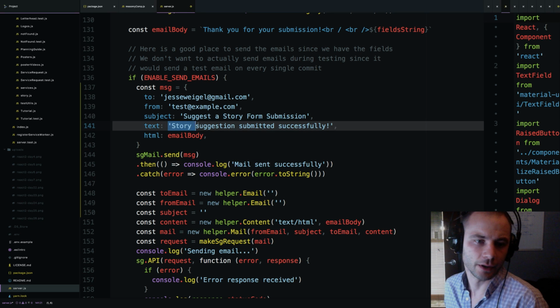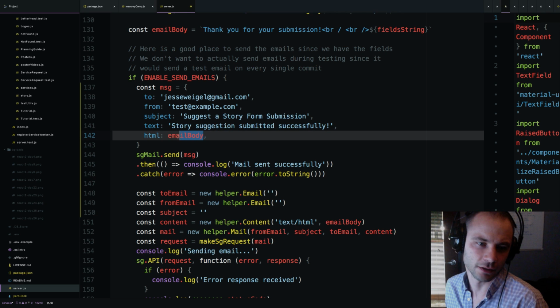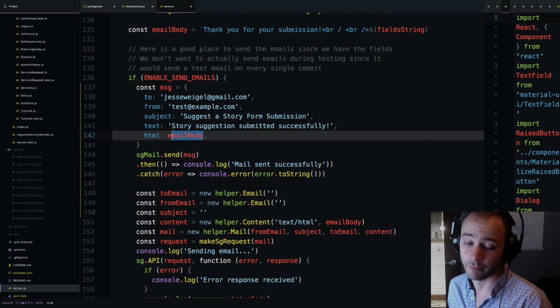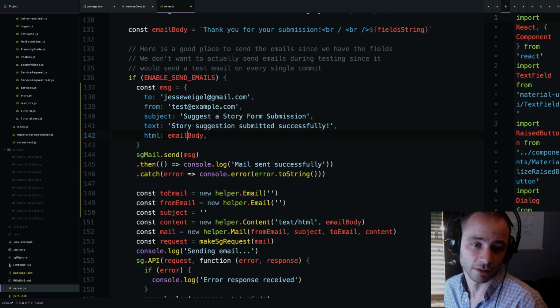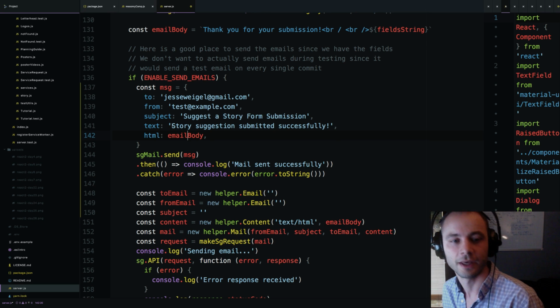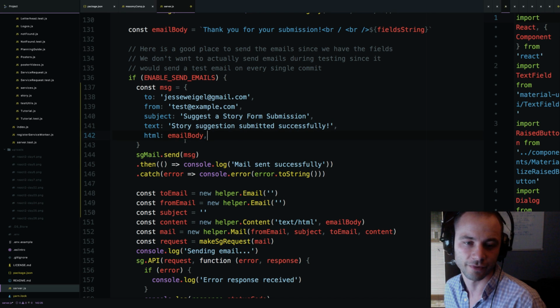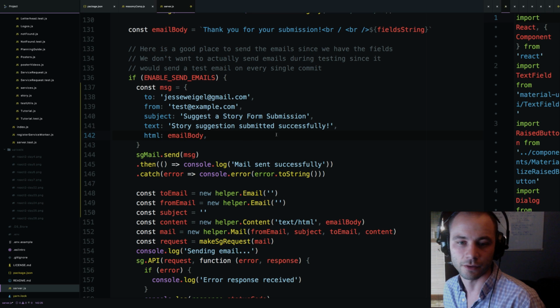And that'll be all right. On the off chance that someone has an email client that doesn't allow HTML, which I've actually seen on campus. Some people on campus had their email client set by default to not show any HTML and only show the plain text. So in case that happens, they'll at least get a nice message. They won't get all the same data, but they'll get this message, and that should be enough.